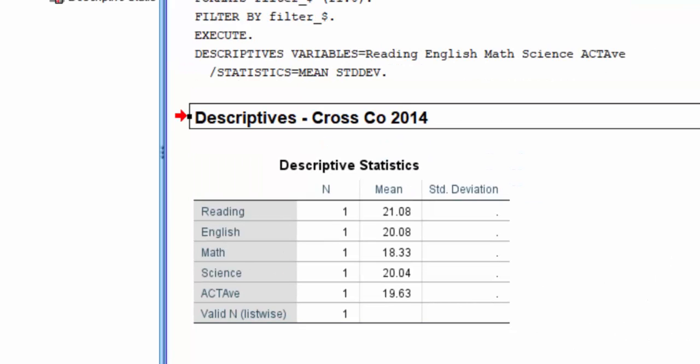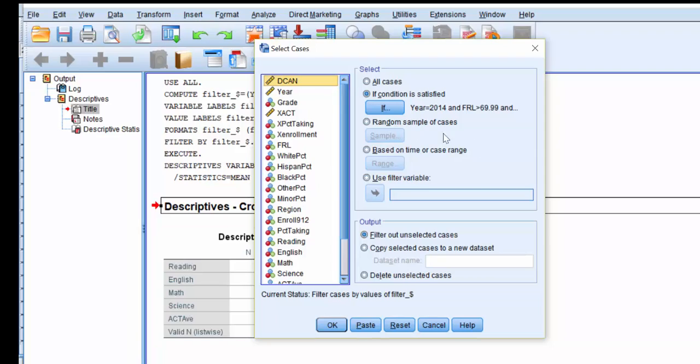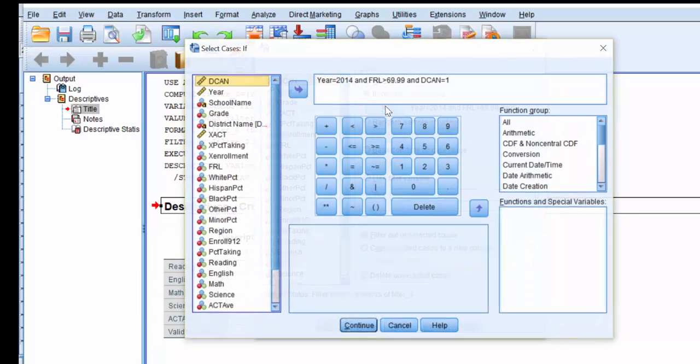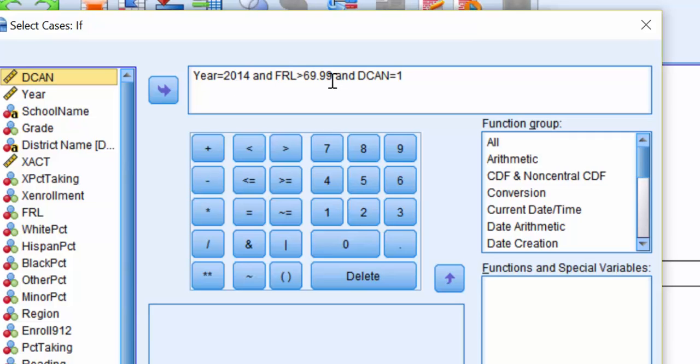Okay, now since we've got that information, we go back to Data, Select Cases, If condition is satisfied, and this time we want the 2014 data. We want the free and reduced to be 70% or greater, but we want the DK schools to be non-DK.